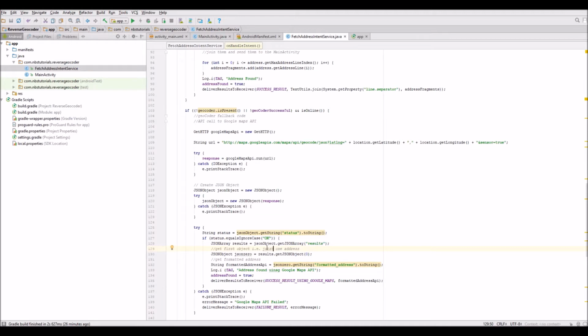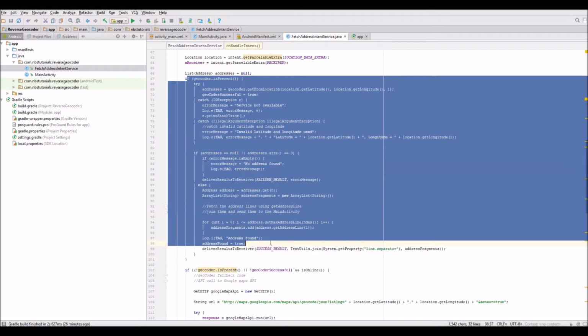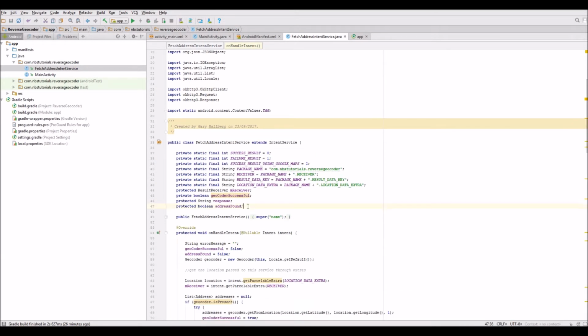What it would be useful to do actually is just set another Boolean flag for testing. What I want to be able to do is bypass the code here. So I'm just going to set up another Boolean flag, and we're just going to modify the if statement there. So we could put something like test API. That's what we'll call it, test API, and set that equal to false. So let's just do that now.